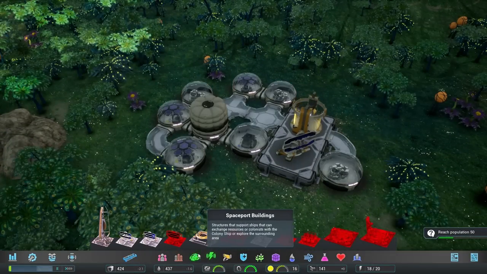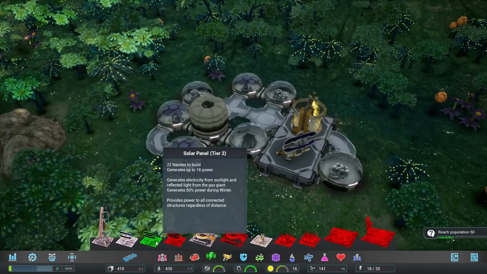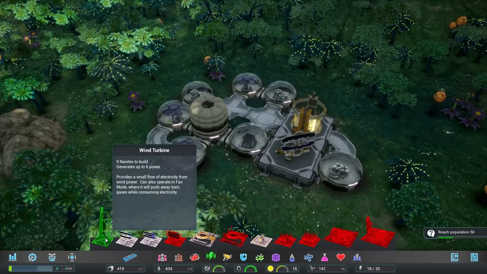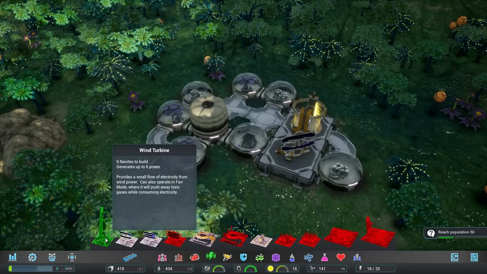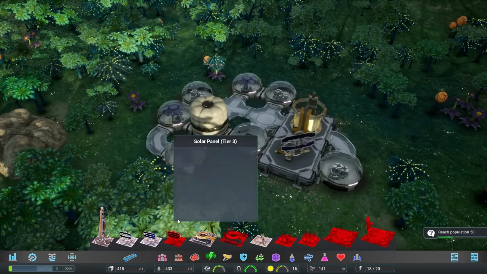I think that our first thing we should probably do is create some kind of turbine or power. Now, we've got a tier 2 solar panel right there, which would be pretty good. We've also got a fan mode with a patch away. Okay, apparently there's toxic gases we have to worry about. I'm not going to put that in right now.